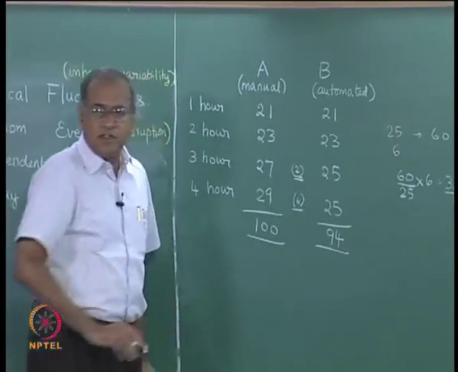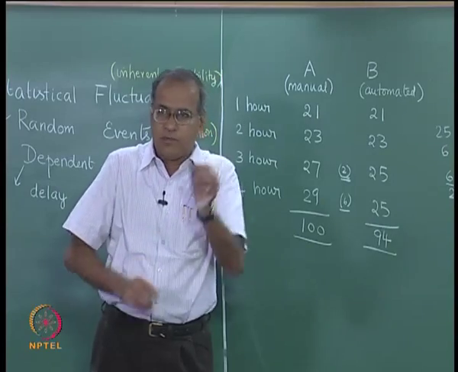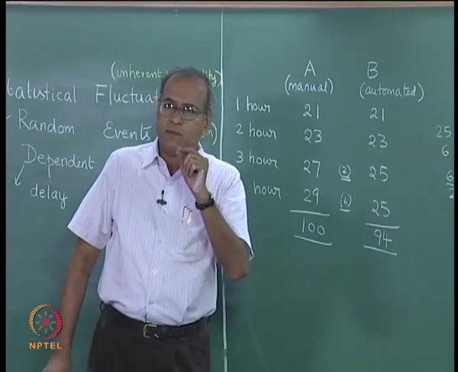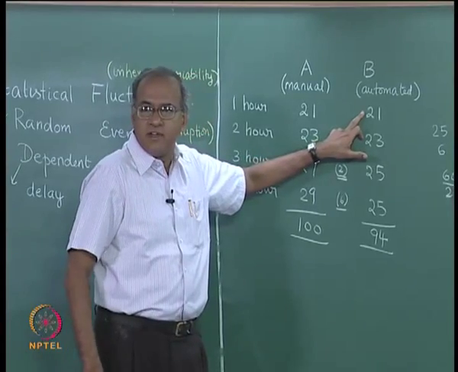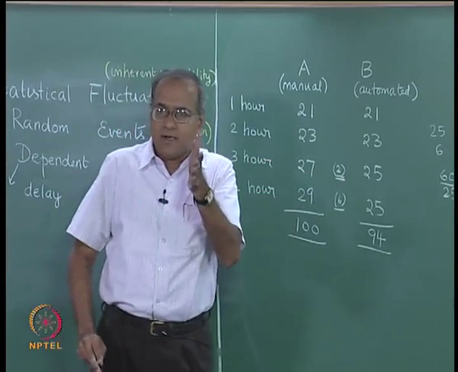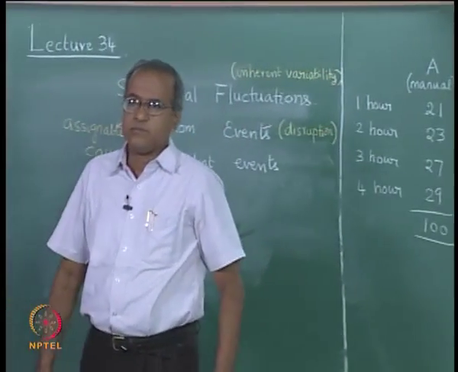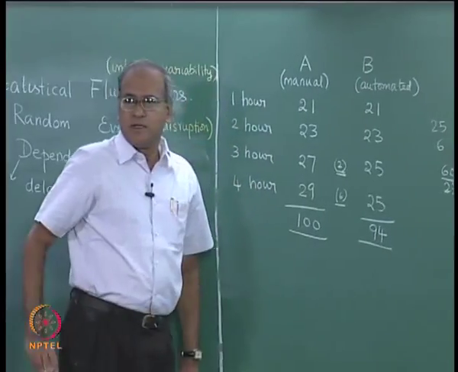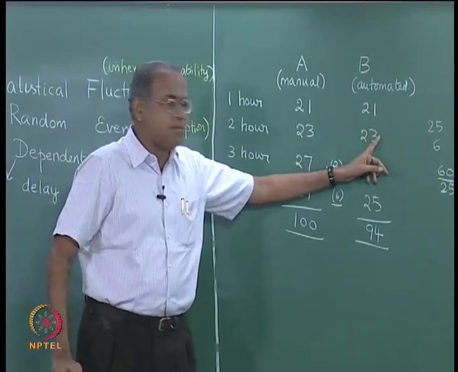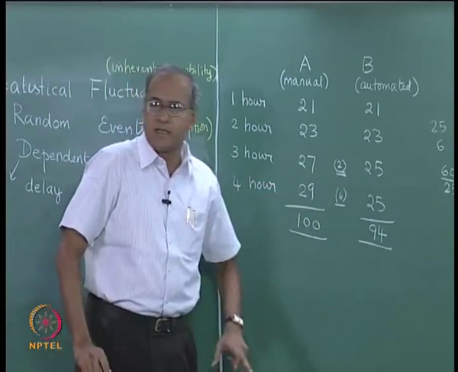In this example, the first piece will come to the second machine after a few minutes, but luckily it has a capacity of 25, therefore, it can absorb that little delay which would have happened for the first piece to come. So, this will not be affected by it. In a similar manner, this will not be affected by it. Here it is more, so it will be taken care of.